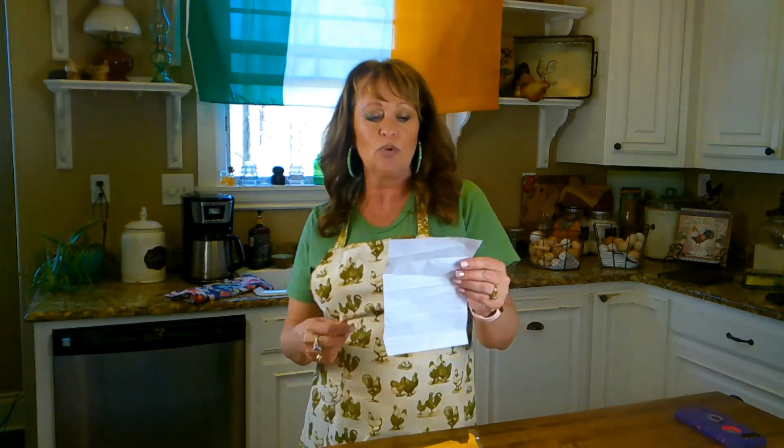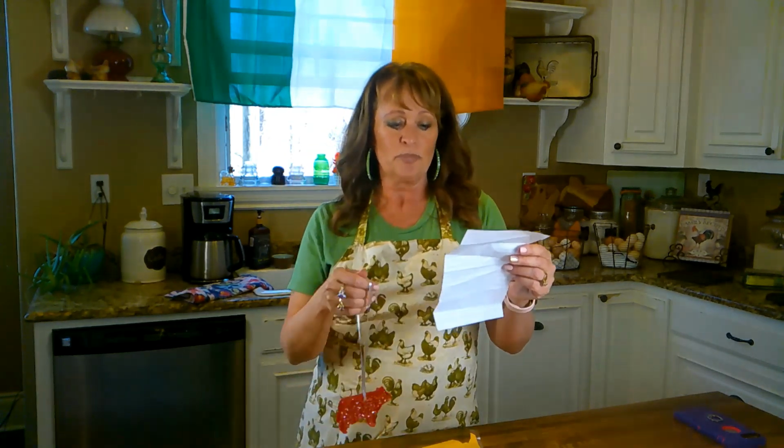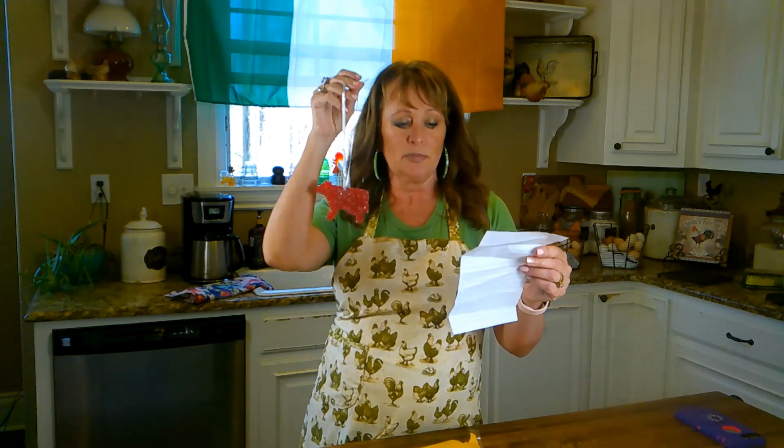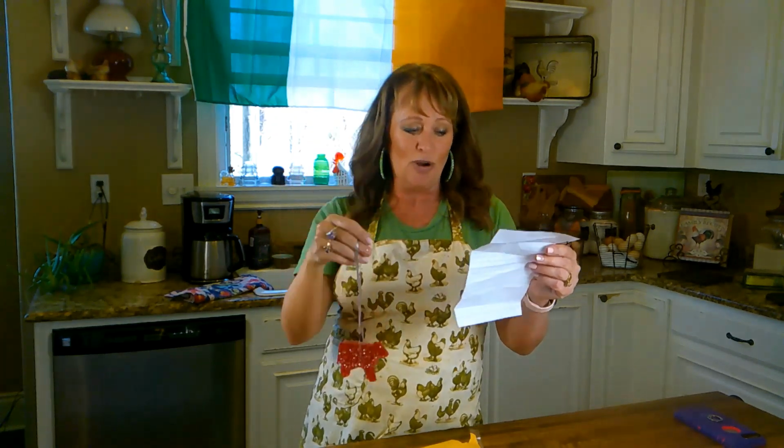It says, hi Amy, one is a pot handle for your cast iron skillets or pots with handles. The other is a cow air freshener to hang over your rearview mirror. My niece makes them. Isn't that sweet? She said, I grew up on a farm and I miss it. Have a blessed day, Bonnie. Bonnie, thank you so much.